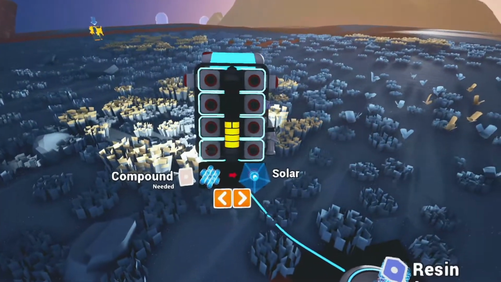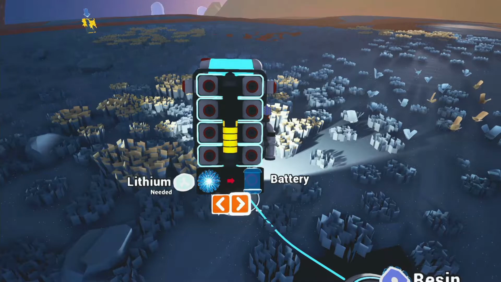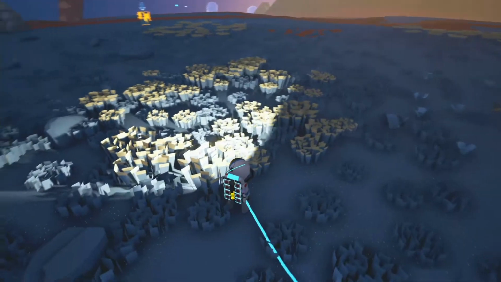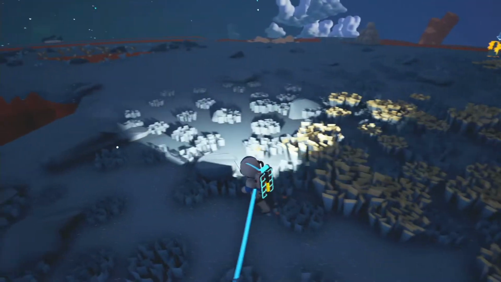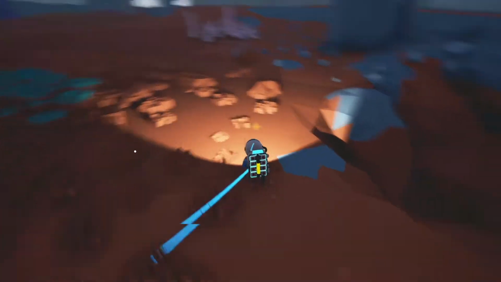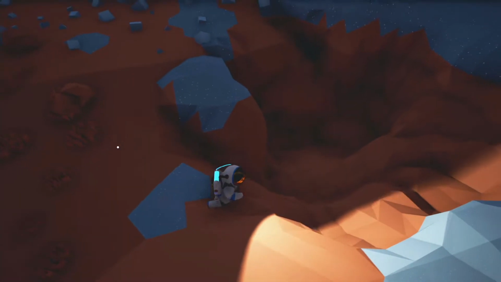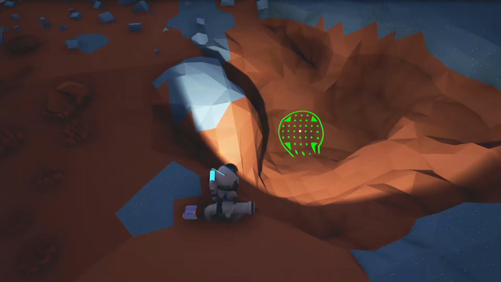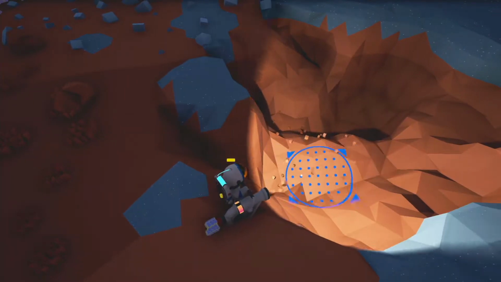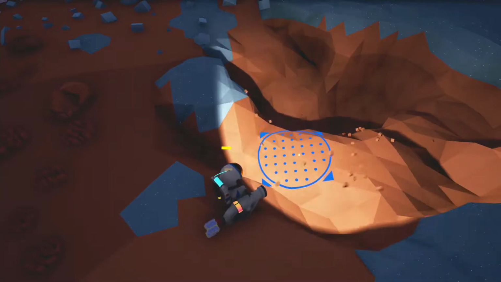Now one of the things you can actually build in this game is additional tethers. But we'll need a compound in order to do that. That's another thing that we shall use on a regular basis, is a resource called compound. Now, what we can do is just press the E button, hold down Alt, and it just fills that back in again. Like so.